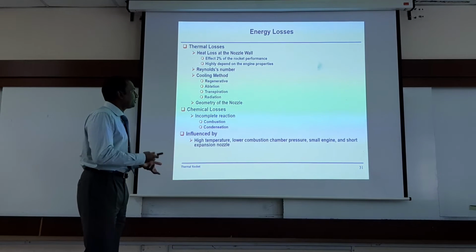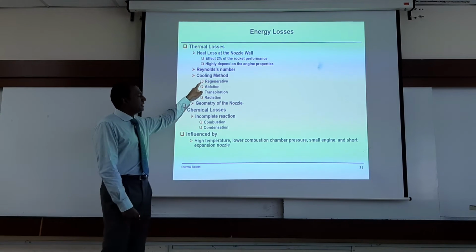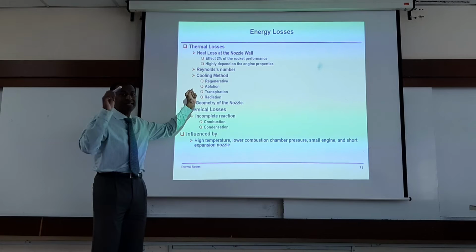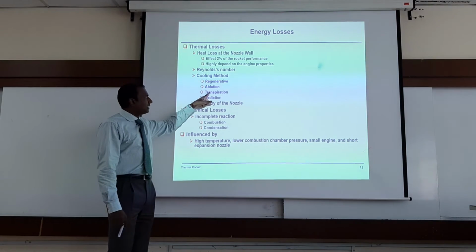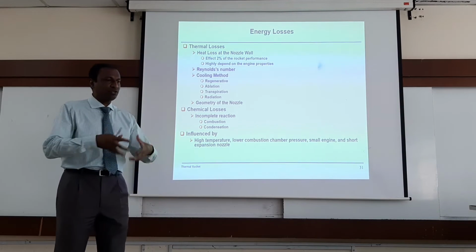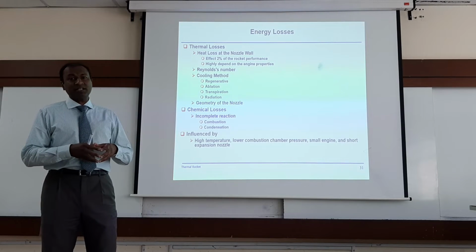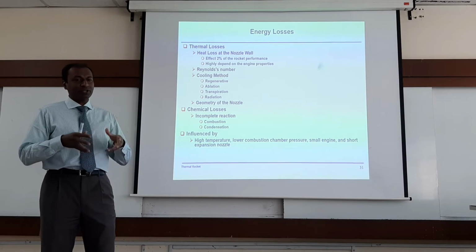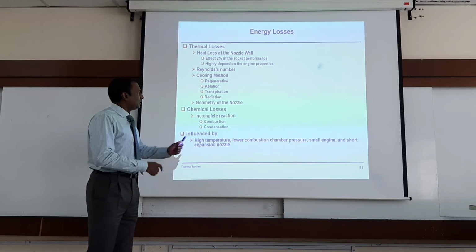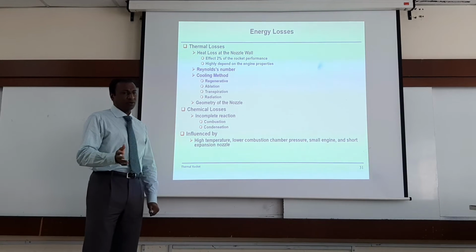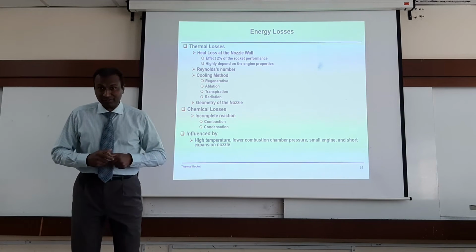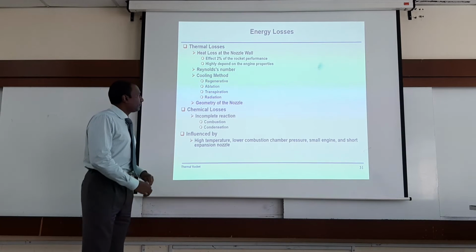Cooling methods: how we want to cool too much heat. Regenerative means, as I think I told you in one of those lectures, we can heat up the fuel before we burn it, especially in nuclear engines. So this is one method. Ablation is burning up material, for example, to reduce the heat. We will learn that in the re-entry chapter, because re-entry capsules use this method. Then you have radiation, which is typical. If you go to space, the only way you can lose heat is through radiation. Then you have transpiration.